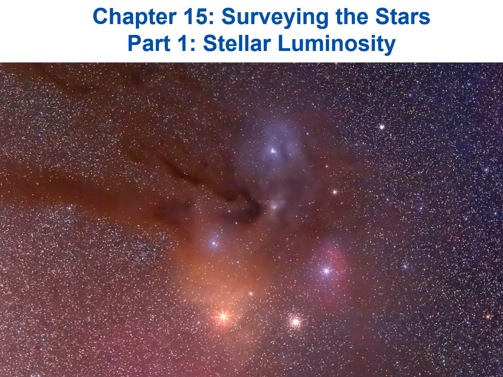This is Chapter 15 on surveying the stars. In Chapter 14, you learned about the Sun and particularly the internal processes that go on inside it. And those processes take place inside all stars. So now we're going to zoom out beyond our solar system and look at all stars, particularly the ones that we observe in our galaxy. And this is Part 1 on stellar luminosity.